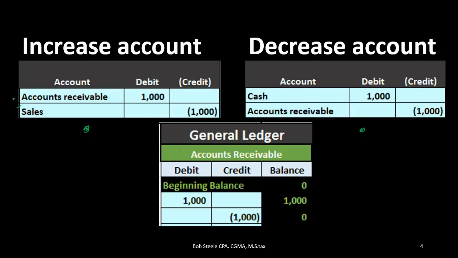If, on the other hand, the accounts receivable account went down, that would mean that this transaction happened more often, or in a bigger dollar amount over time, over the life of the year in this case, than this. Meaning our accounts receivable would have decreased by the end if we started at 1,000 and ended at something less than 1,000. If that were the case, it would mean that this transaction happened more than this transaction. In other words, we would have received more cash on account than we made sales on account.